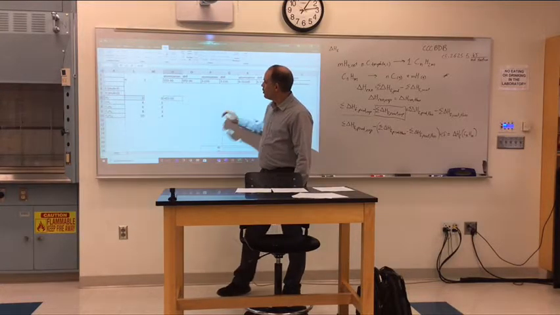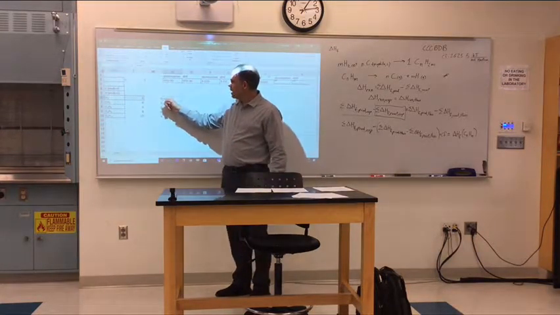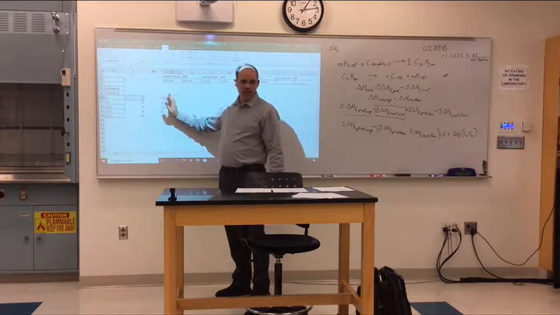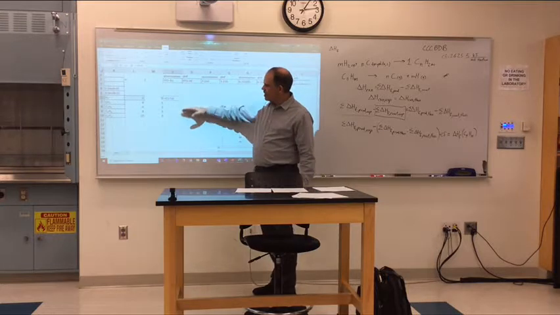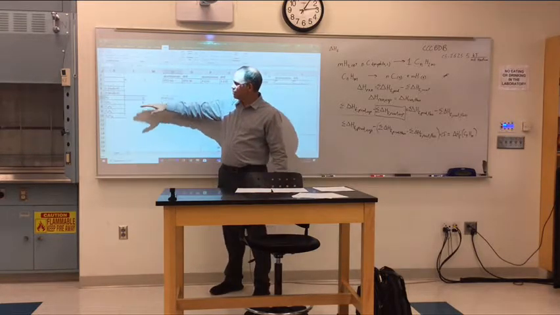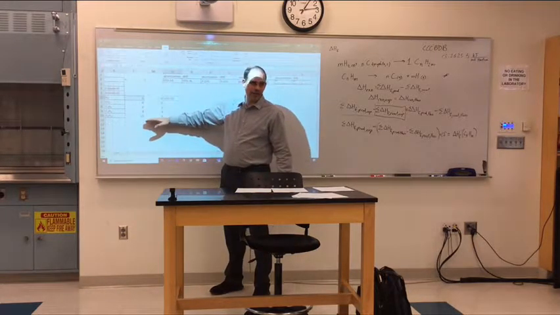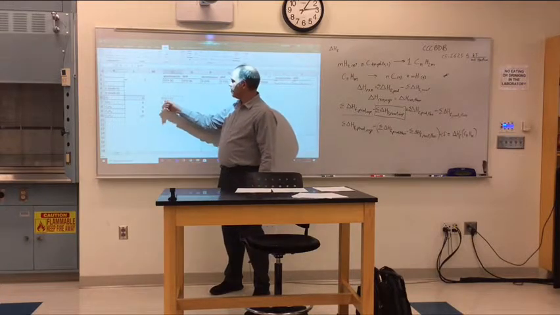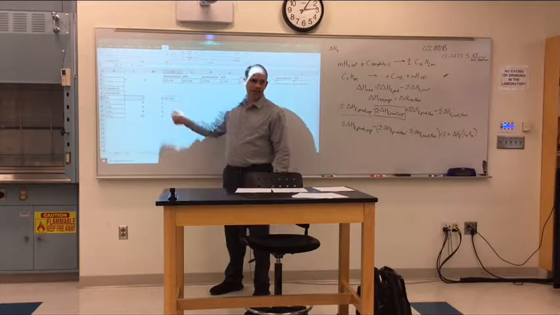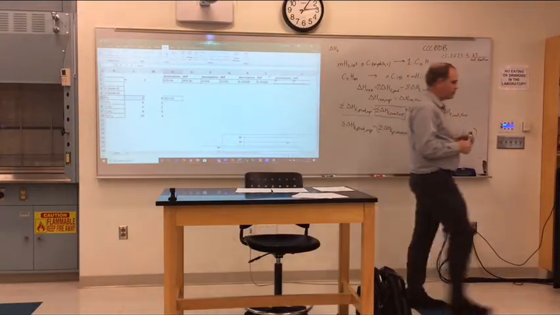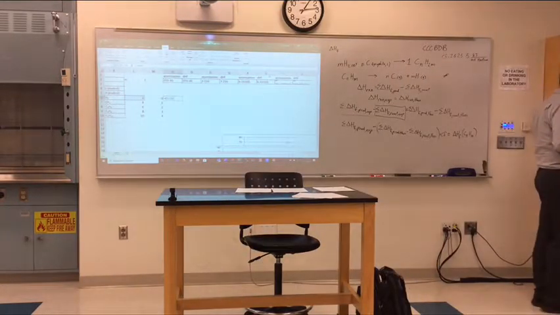So we want to have a dollar sign in front of the L, so that as we copy it across, it stays L. But as we copy it down, we want it to say row 6, row 7, row 8, row 9, row 10. Okay, so we're going to have $L and then no dollar sign in front of the 6.